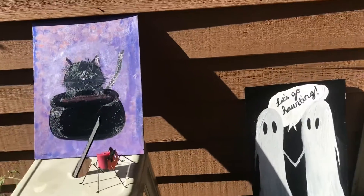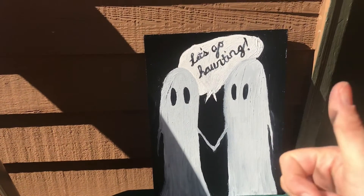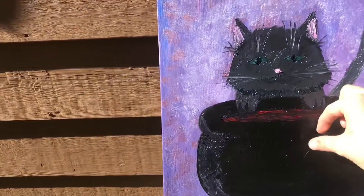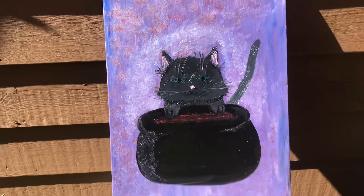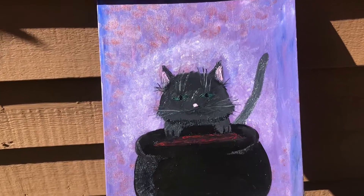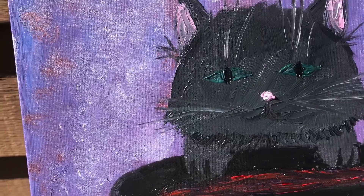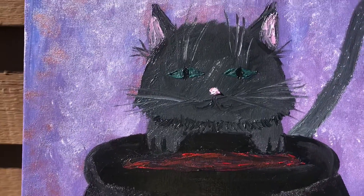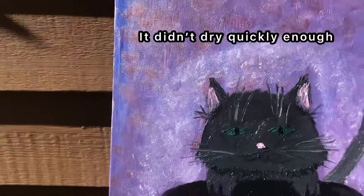I brought them both outside to try. This one is absolutely done — it's just still a little wet. I love it, cute and simple. This one has a string on it. This one is mostly done, except I really want to work on the eyes more, because that green is not as vibrant as I want it to be. I'll try and include that; it just depends on if this dries quickly enough tonight.